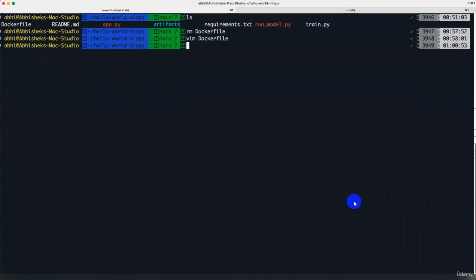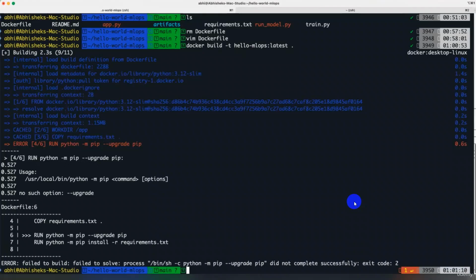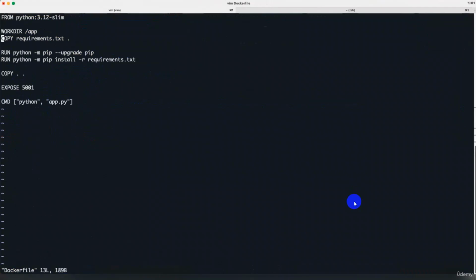Perfect. Let me copy this and run docker build -t hello-mlops:latest followed by the path to the Dockerfile. Okay, let's see what happens. It says there is some issue with python -m pip install. Oh, okay. I forgot adding install here.